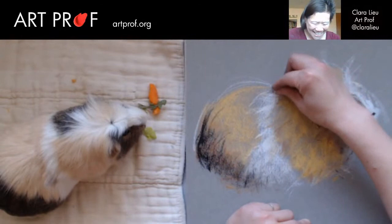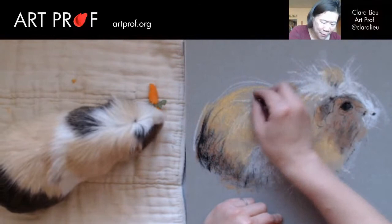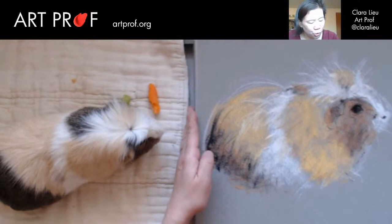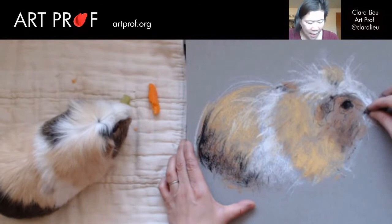So even though this drawing's not really going anywhere, I'm having fun. Who's having fun? Because I know, you guys, it's hard. A lot of people say in the Discord that, oh, I had a really rough session, I'm not happy with what I drew and everything. And I feel, no, that's the drawing. Don't do that, okay? I don't want you eating my drawing. But it's like any time you spend drawing, regardless of the results, in my opinion, it's all worth it. Absolutely worth it. I want to get his nostril in there.